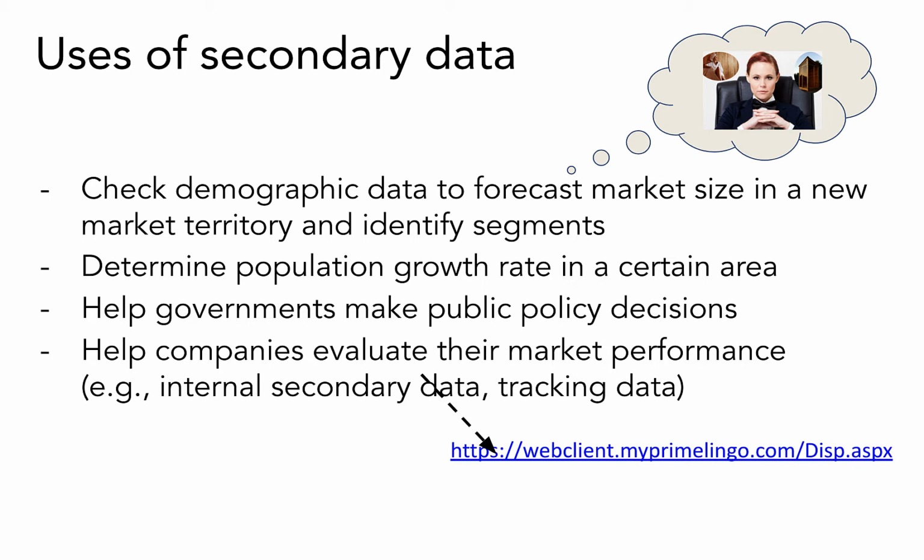Another purpose is political polling or government making policy decisions based on demographic data. For example, what is the population growth in a certain area? How many 5-year-olds will enter the school system in the next year? How many seniors will be eligible for Medicaid in the next decade or so? It also helps people and companies, entities, understand emerging markets and trends, and it can give companies insight into their own performance based on tracking data and internal secondary data.